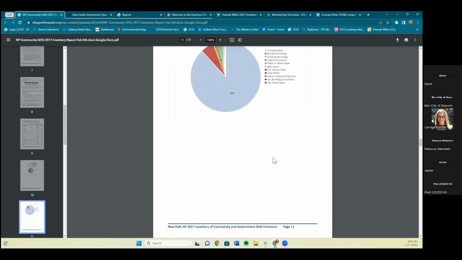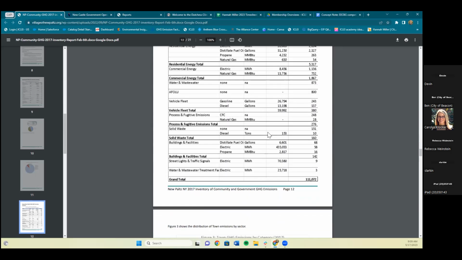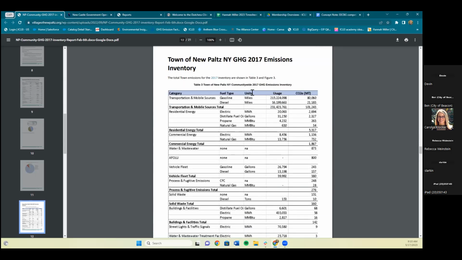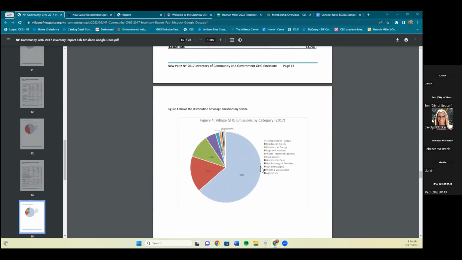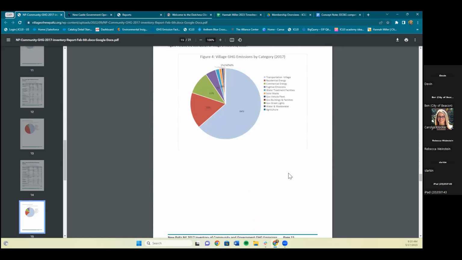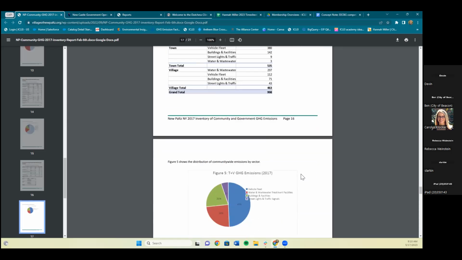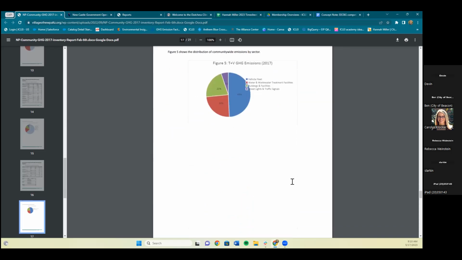Same right here with their sort of graphics they have. Again, more of those tables where it's looking at the usage, so we have the actual fuel type, the units, the usage, and the CO2e. Highly recommend having all this information in your report as well. We're going to keep moving. We're just looking at more of those pie charts that they have. And here we have their actual government information. So this is kind of more what your tables are going to look like as you start creating those for your process. And we see we have those same kind of pie charts in a smaller table right here as well.